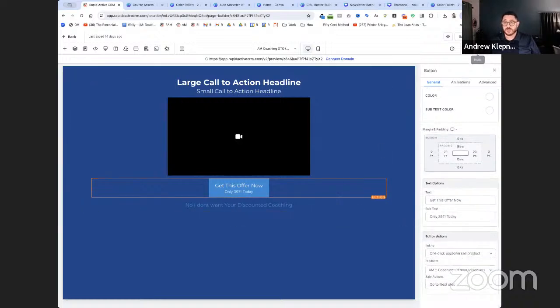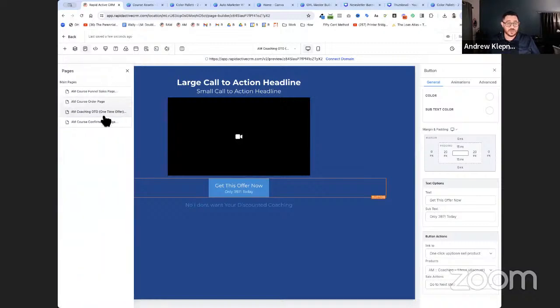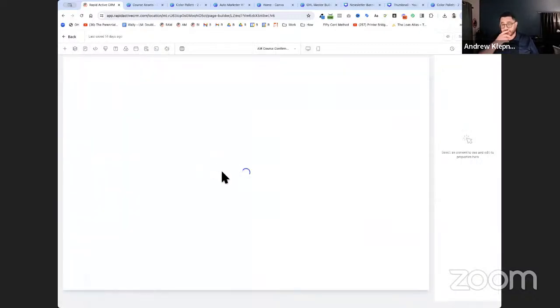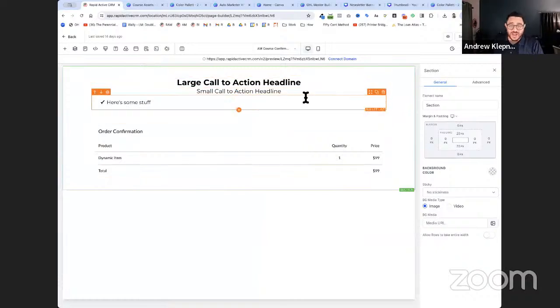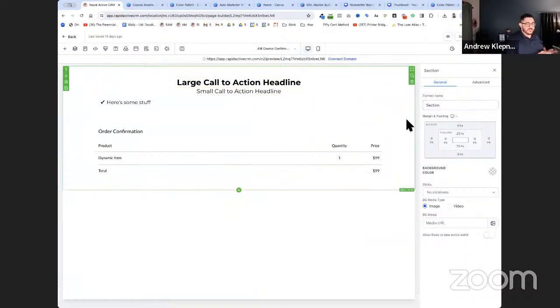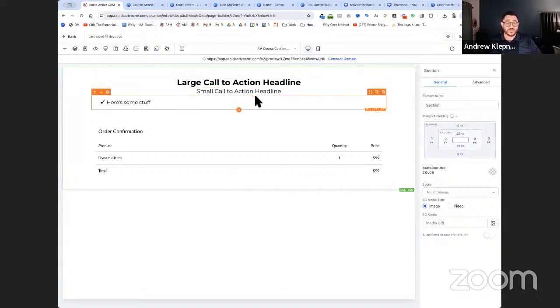All right. So we're going to save that one last. And then over here, we're going to go to our confirmation page. And the confirmation page, we would do just the same. It's basically the same function we just did on the OTO. I'm not going to go that deep on this confirmation page because I need to get into the course, because the course is going to take the rest of our time. So you would basically do the same thing on this page.